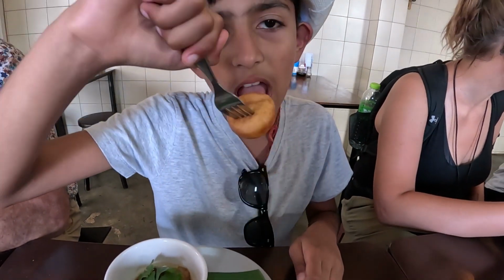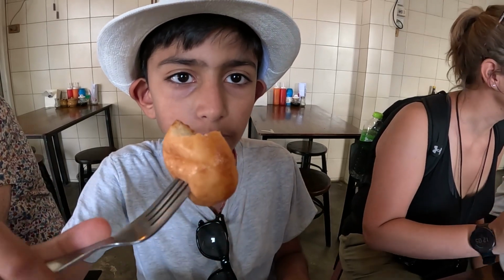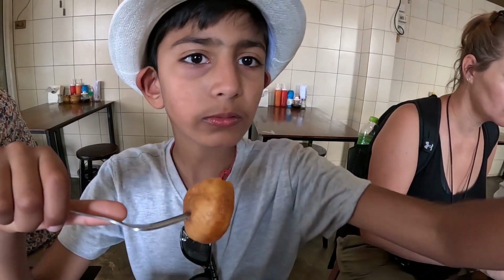Really crispy. That bun's like a donut too. How is it? Not sweet. It's like a donut, but it's not sweet. It's really bready as well. Is it doughy? I like it.